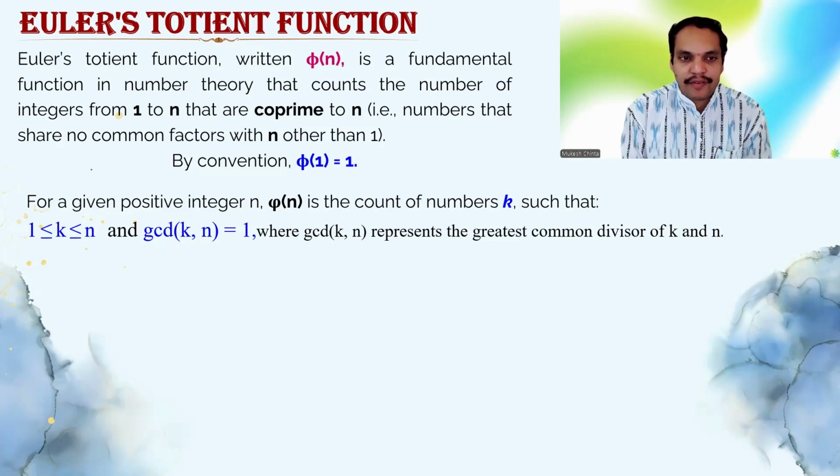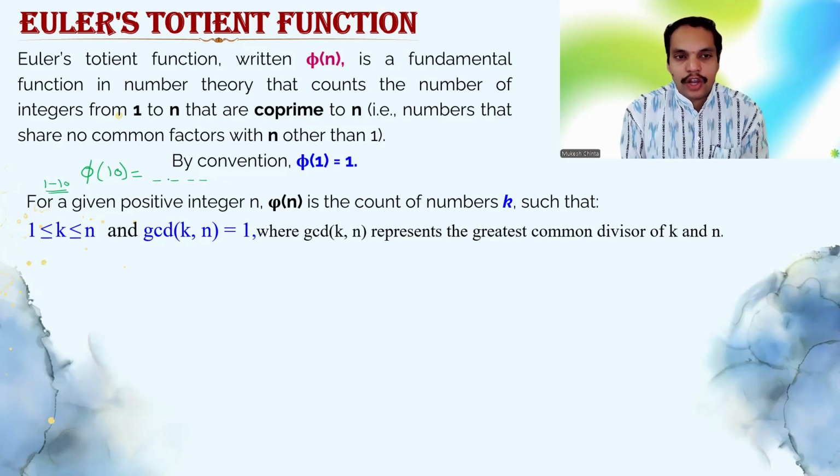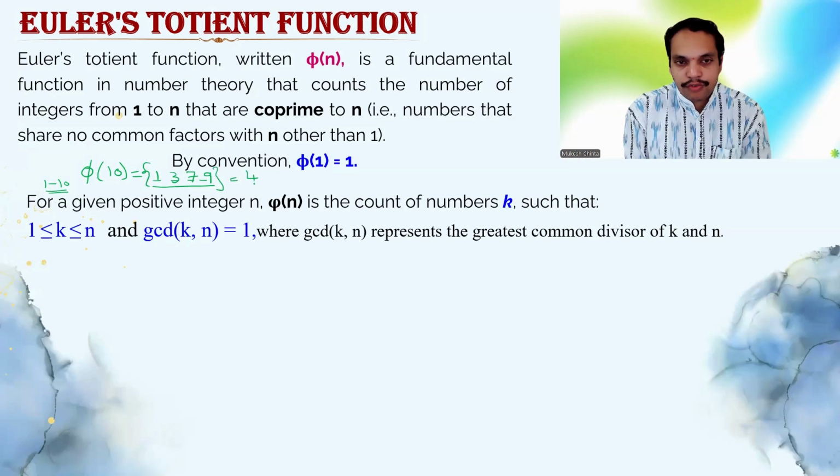That means if I ask you about, let us say, psi of 10, you need to find all the numbers from 1 to 10 that do not share any common factors with 10. So 1 does not share anything, 2 shares because 2 5s are 10, 3 does not share, isn't it? 4, 2 is there, 5, 2 is there, 6, 2 is there, 7 does not have any common factors with 10, 8 does have a common factor, 9 does not have any common factor, 10 has a common factor. So if you can note this down, these are the values that belong to the set of psi of n, and the number of values is 4.